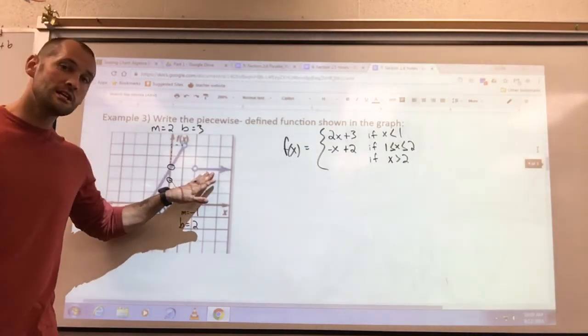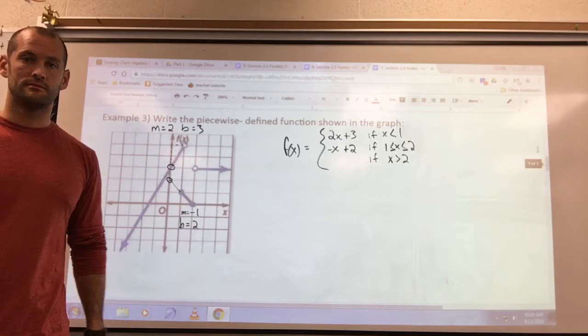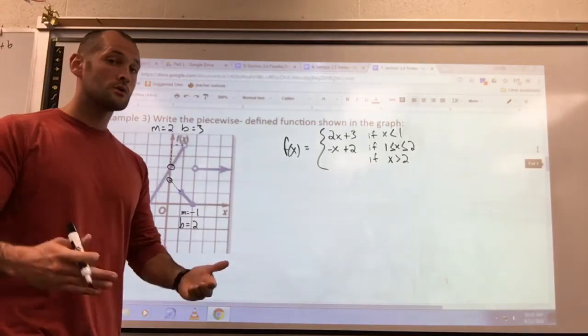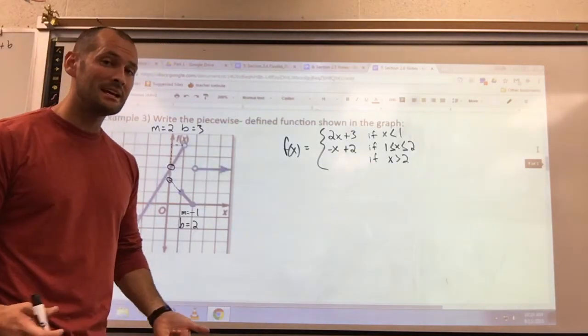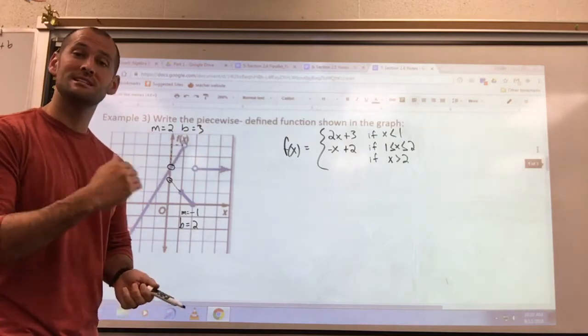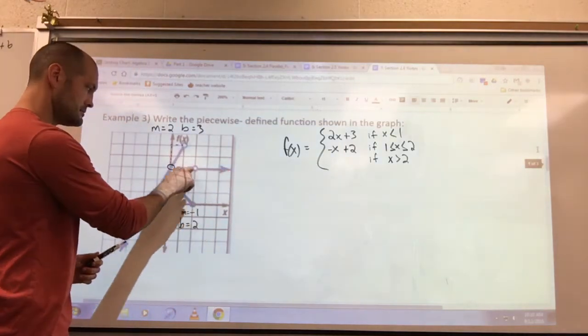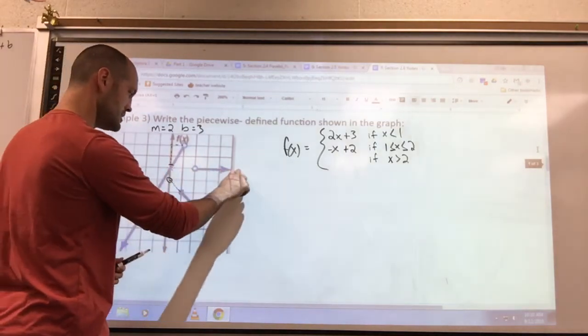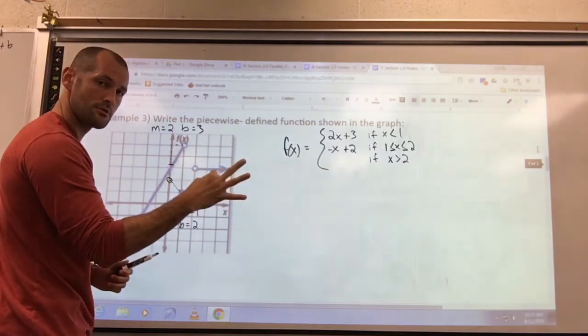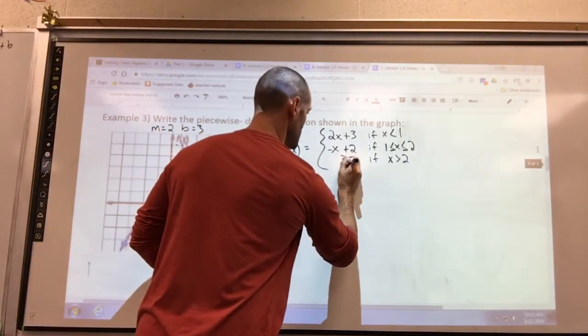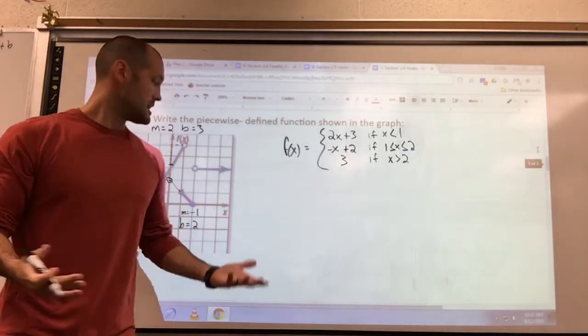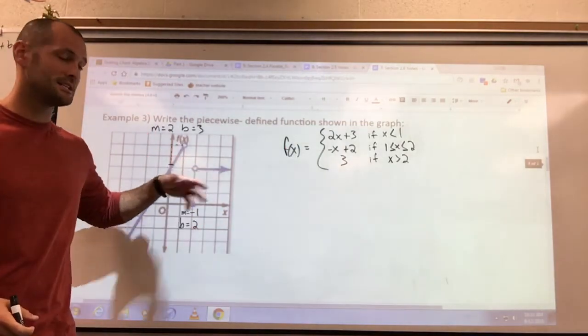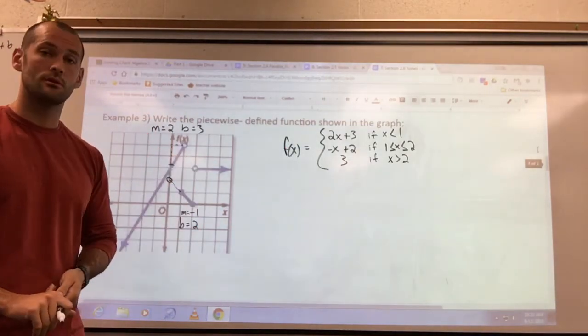This last one freaks you guys out, and it's the easiest one. Horizontal line. A horizontal line has a slope of 0, meaning all it is the y value that is continuous. We'll take a look. This is just going to run continuous 3. That's it. That is the equation of a horizontal line. It's the y value that it continuously goes through.